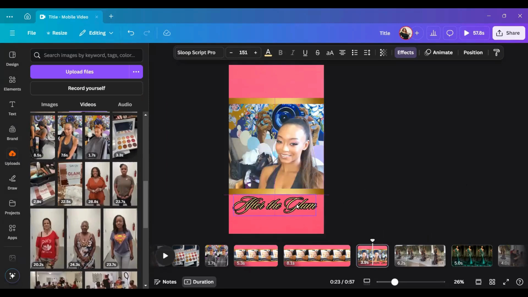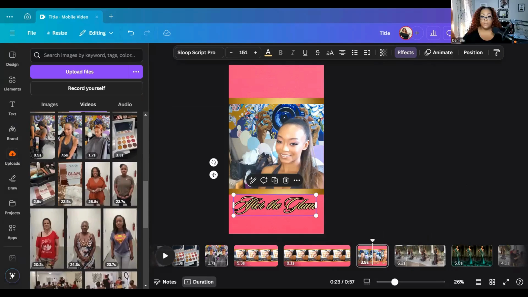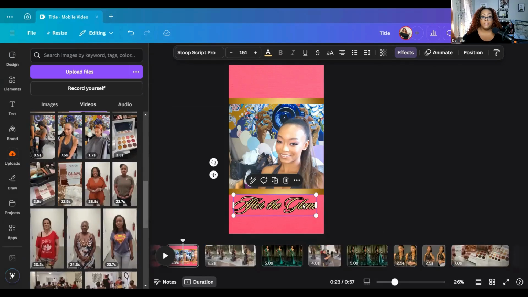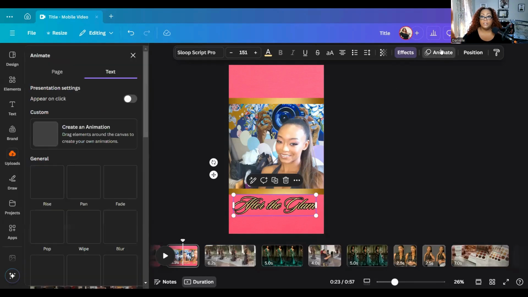We're gonna animate our text. Excuse me, we're gonna click on the animation. Okay, hold on, you guys, I'm all over the place. Okay, we're gonna click on the animation and then hit animate.